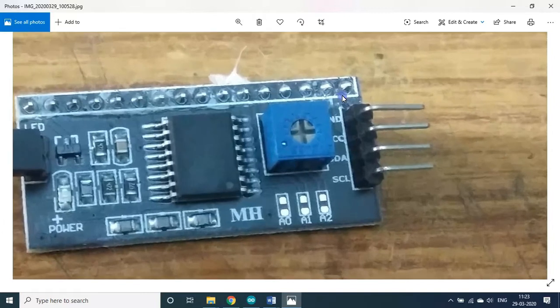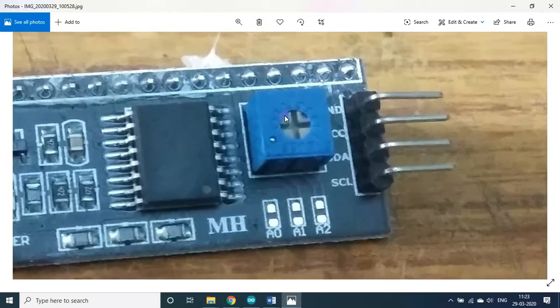Okay, then one more thing, you please make it now itself. This is called the trim pot. You have to adjust it. Only if you adjust it will you see a display in the LCD module. If you are able to get a display in the LCD module, well and good. Otherwise you have to adjust it using a small screwdriver. The plus symbol is here, so fix the screwdriver here and rotate it either clockwise or anti-clockwise until you get the display.